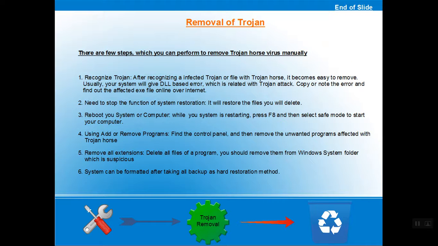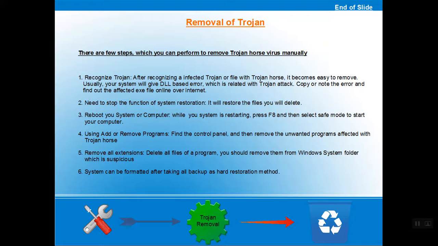These are a few steps we can perform to remove Trojans manually. Recognize your Trojans. After that, delete the infected file or send it to quarantine, or stop that process from your Task Manager with End Task, or scan your system and reboot it. You need to install the latest patches of Microsoft Windows or whatever system you are using. Or you can simply delete all files using your antivirus. If your antivirus detects a Trojan, you can simply delete it without sending it to quarantine.